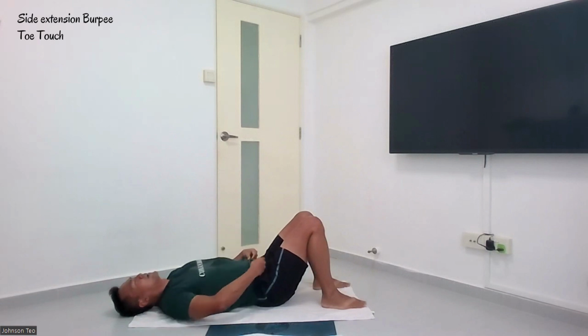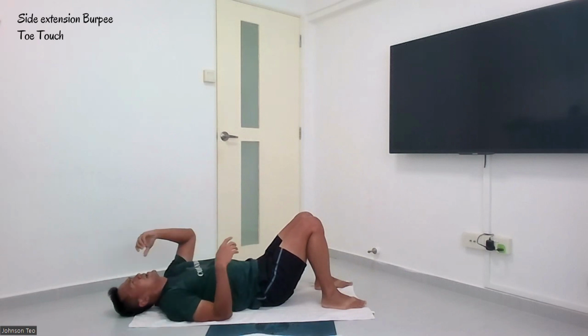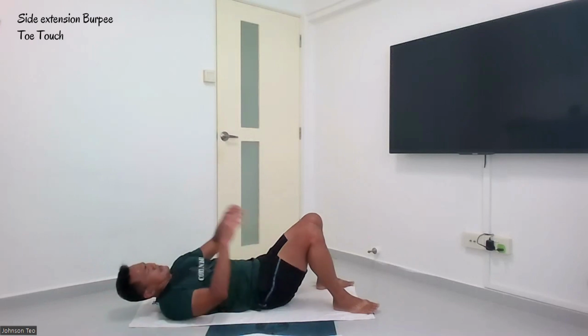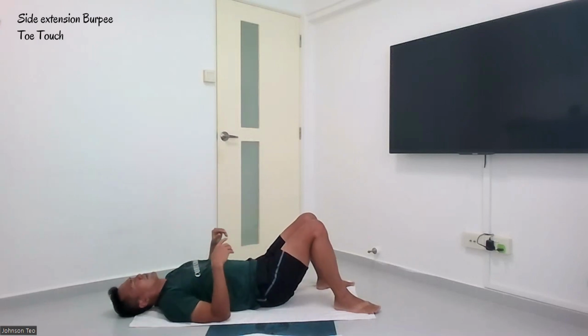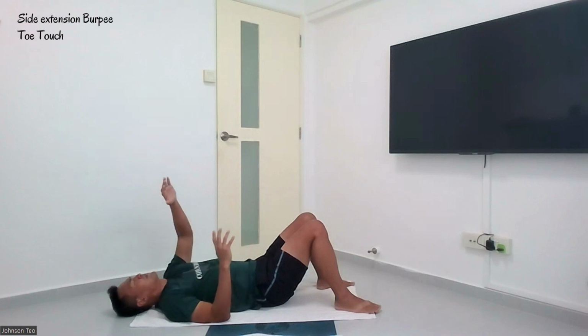Toe touch is often mistaken as an easy exercise. If you are doing the reps correctly, making sure your whole back is off the ground, your legs are straight, and you touch the toe every rep, it's really very, very tedious. Fortunately, it's done. Let me take a longer period of time lying on the ground.